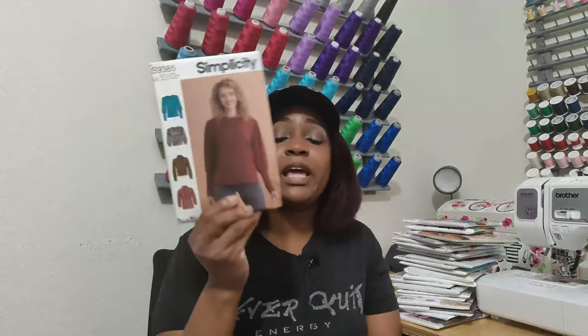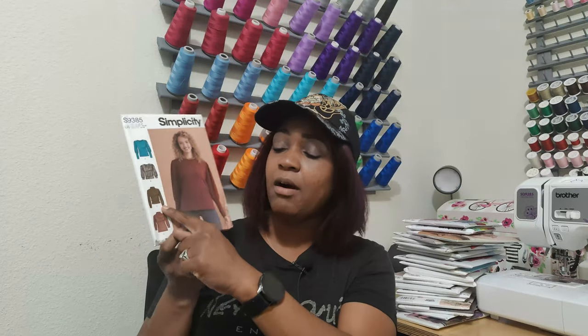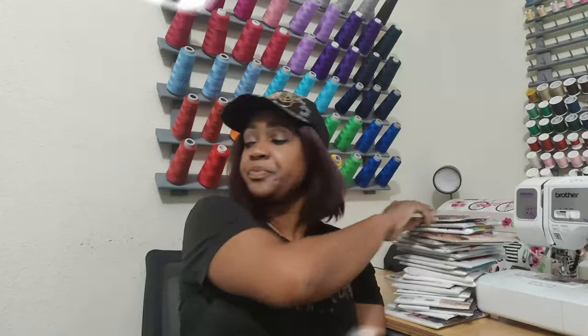The next one is 9385. This is a knit top with length and sleeve variation. Now for me, I like view C on the pattern with that turtleneck and the cuff, and then you have a band at the bottom. That's what I like on the pattern, the view that I would be interested in doing. But some of the fabric options that you can use for this pattern includes any type of stretch knits, like your jersey, rib knits, stretch velvet, or even sweater knits, just to name a few. But once again, this pattern is Simplicity 9385.